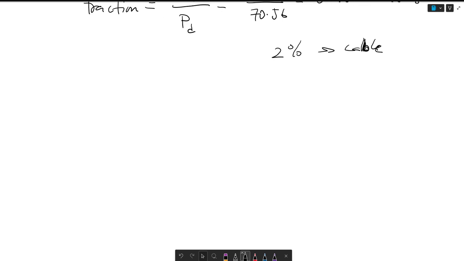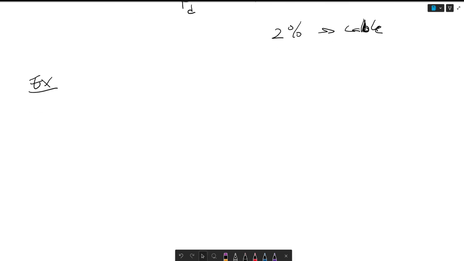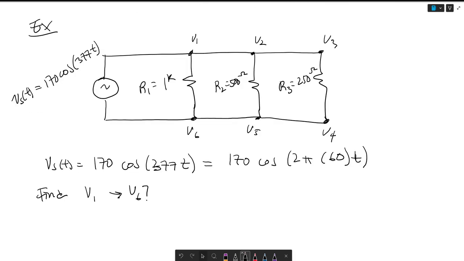So for the second example, again, I'm going to draw it out. So this is the second question we have, example 2. We're given this circuit diagram where we notice that this is a sinusoidal voltage source, and we're given R1, R2, and R3 all in parallel because they share the same node at the top, and they have extraordinary nodes, which, if you don't know what those are, check out my first video.